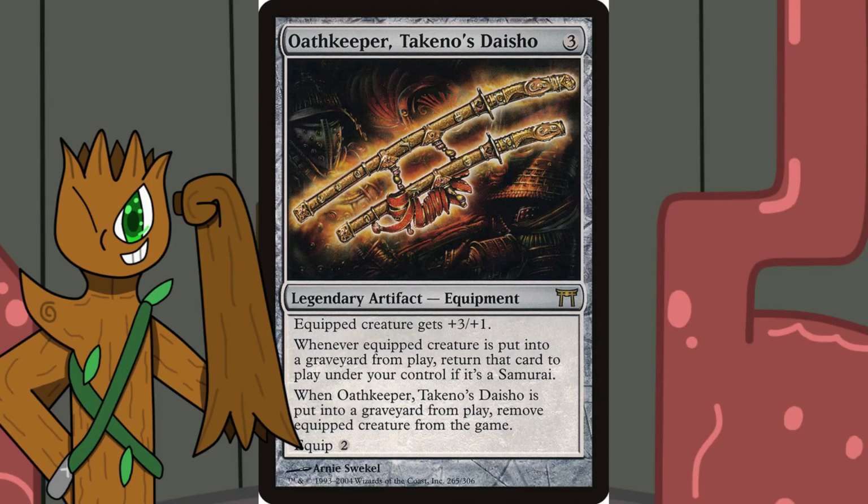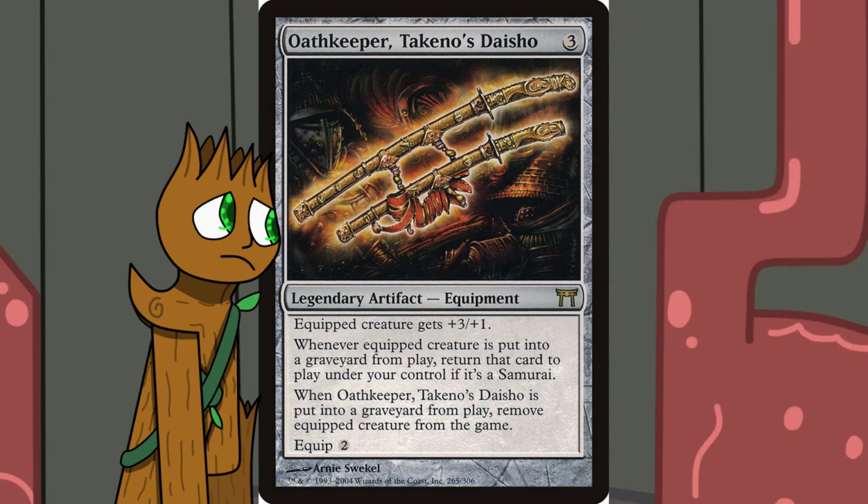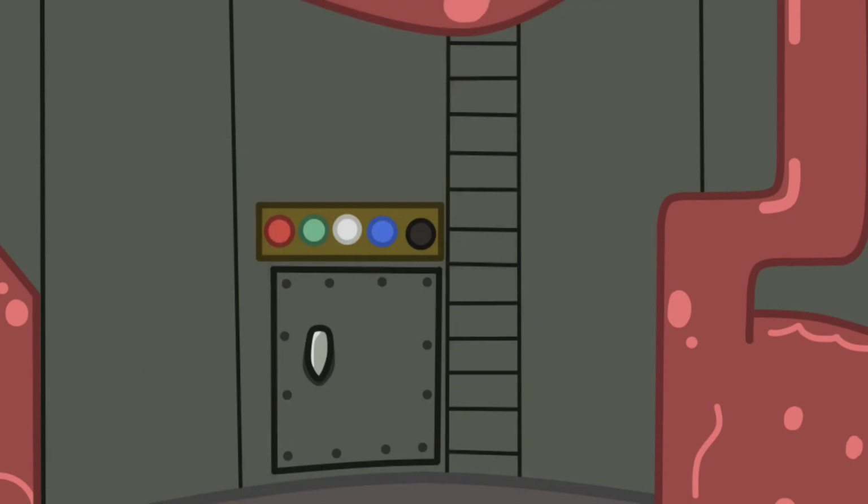It can be a pain for the opponent when it keeps reviving the samurai it's equipped to, but one artifact removal card can reduce this strategy to dust and waste all the mana you spent casting and equipping this card. I'm having trouble pinning down whether this is worth playing. Run by preference. Now back to the red samurai.